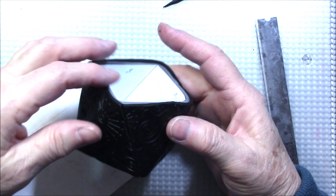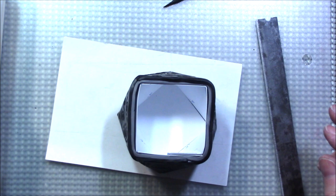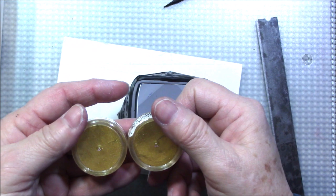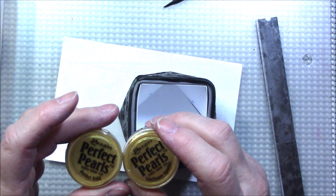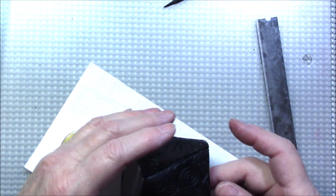Now, I am going to fix the seams, but I want to do something else first. I've decided I'm going to do some Perfect Pearls. And I'm going to use, they're so close. One of them is Sunflower Sparkle, and the other one is Perfect Gold. But I guess I ought to stick with Perfect Gold. Or maybe I ought to do the... No, I got to do this first.